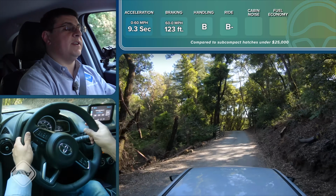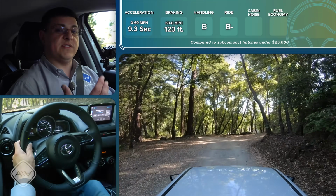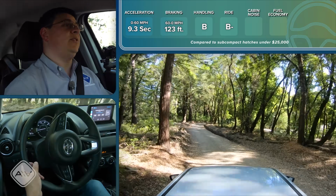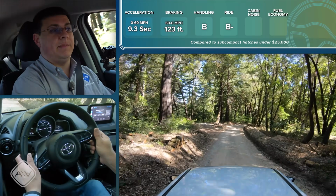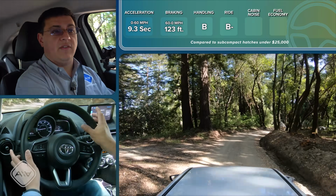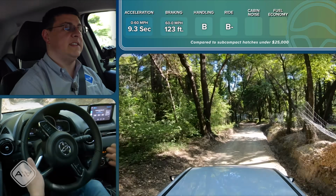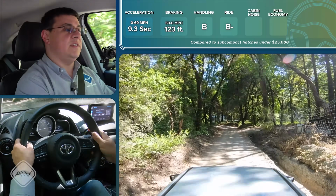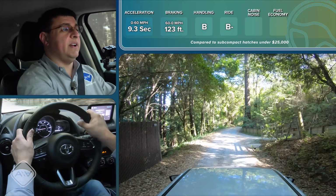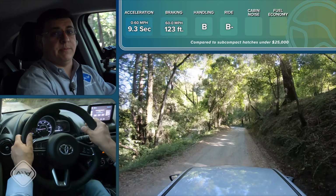The tricky thing here, of course, is that you may be comparing this to something like Toyota's own CHR, or of course a Toyota Corolla, or something in that next category up, or a category across like a subcompact crossover. And I do think that there are a decent number of subcompact crossovers and other options that have better ride quality. The Nissan Kicks, for instance, does very well out on a rougher road surface when compared against something like this. I also have to say that I'm pretty surprised about the refinement that we find in something like the Rio sedan and Rio Hatchback for the price.